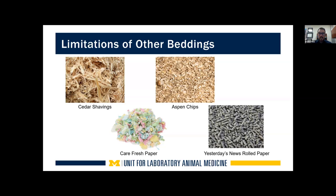And so if we think back to the guide, it dives into this a little bit more extensively than we've covered, and it recommends a whole host of other aspects that we should be considering. Bedding products should be critically evaluated based on things such as biodegradability of the bedding. Is the bedding potentially inducing a toxicity in some way? Is there dust production associated with that bedding type? Is it palatable? Is it comfortable? Where's the cost on these? How largely available is this product? Does it have seasonal variability? And then again, some of our more tangible logistical issues, like what does it do in our cage washer or bedding dispensing machines? And then always, again, considering its effect on research results.